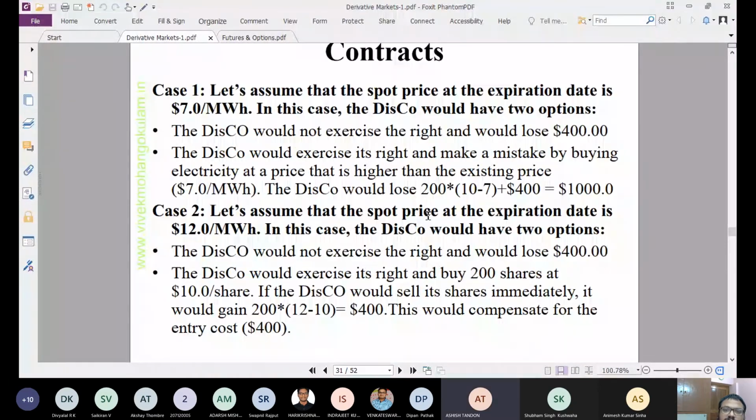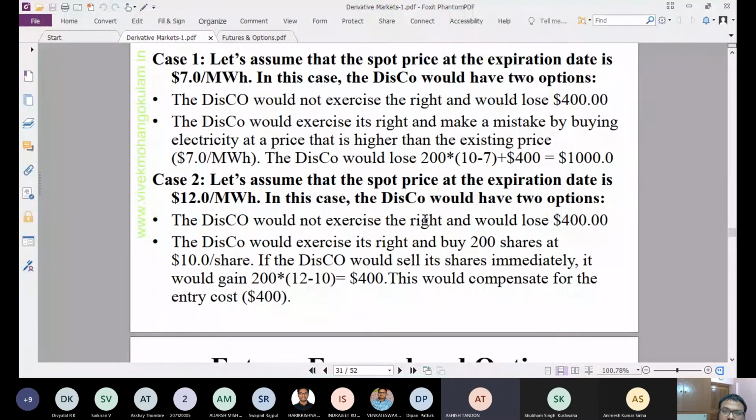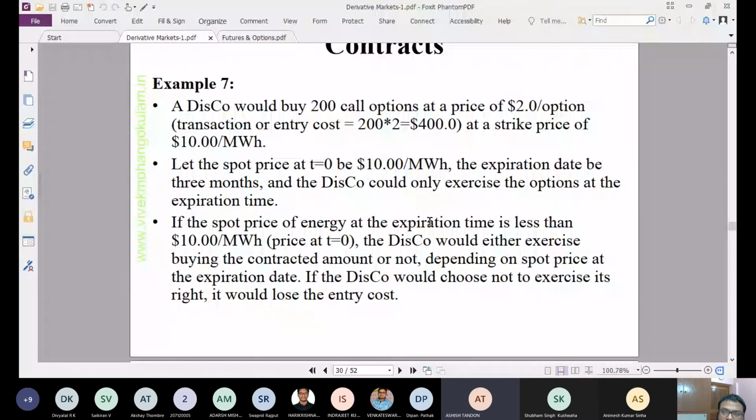Sir, let's suppose he bought at 10 rupees, then he can also average the price, thereby reducing the loss, or maybe no profit, no loss. That is also hedging. Averaging the price in the sense, let's suppose he bought at 10 rupees and the price went to 8 rupees. He is having a 2 rupees loss. To cover up, he bought some more quantity at 8 rupees, just averaging the total price. That can be done, but he has to participate in other contracts then. Okay, that is also hedging.